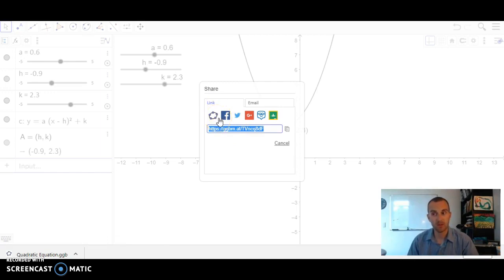It may ask you to save the file first, and that may require you to set up an account with GeoGebra. Part of this is I'm already logged in, so some of these options may be there because I'm logged in. If you need to create an account, they're free, so just go in and do it. You could take this link and put it in a Word document that could be emailed.